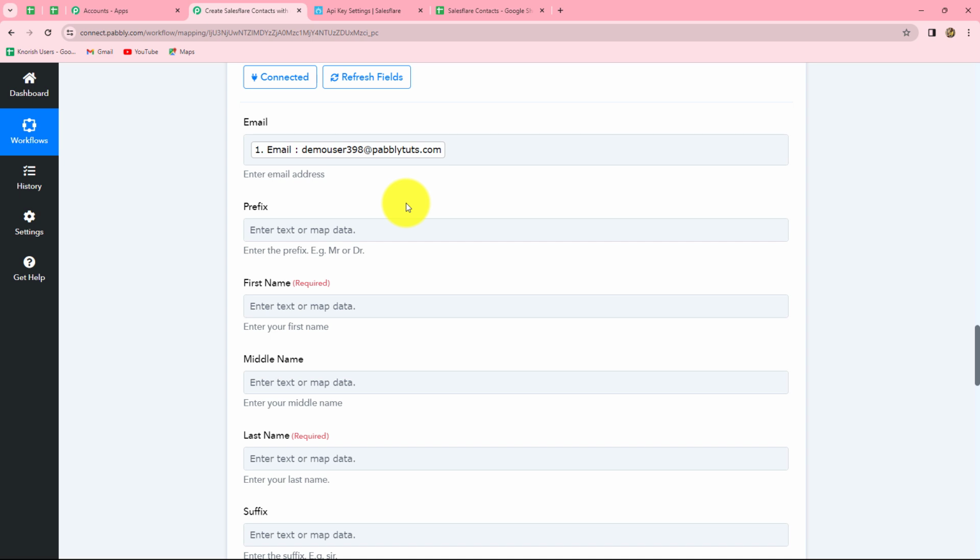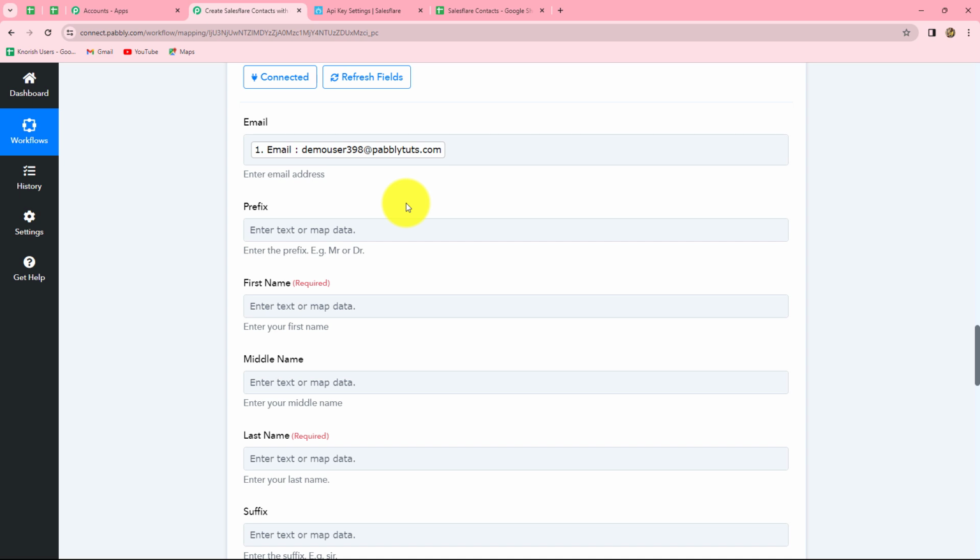But in case we enter it manually, then it will become static and it is not going to change with each and every response. Then the workflow will get stuck. Therefore, in order to automate the entire process, we use mapping. And wherever in the workflow we want the data to remain the same each time, there we type it manually, and that is called static mapping.